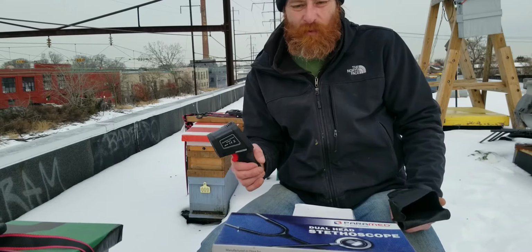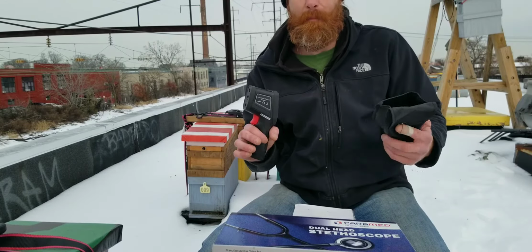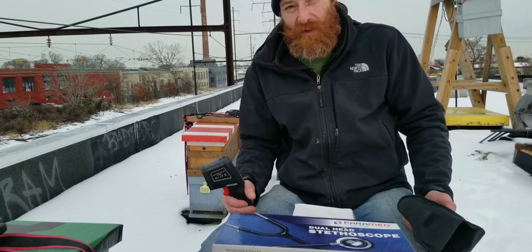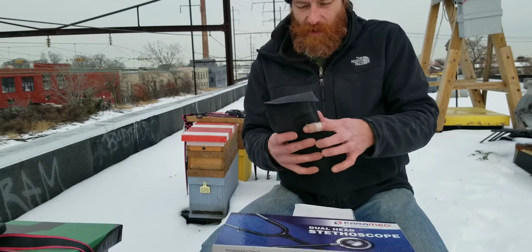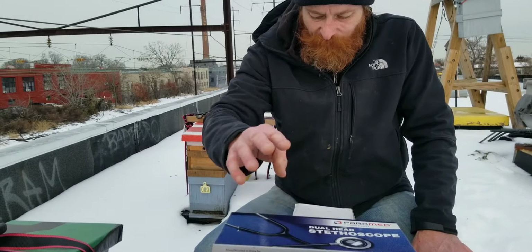I have used this before in plaster walls and was able to find colonies, but usually those colonies are massive, and the heat signature is just off the charts because there are so many bees in it. This one comes with a little side holster which can go on your belt, which is nice to just do your assessment and find your bees.